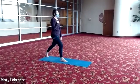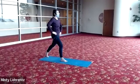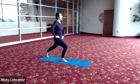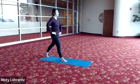Maybe bring a hand to your chest if that helps you. That reminds you to keep your chest more relaxed. You could also bring your hands to your hips just to help the hips lift up. Bring some mindfulness to lifting up through the pelvic bowl. 3 times with your exhale, you bend your right knee a little deeper. And with your inhale, you push down nice and strong to straighten that right leg.